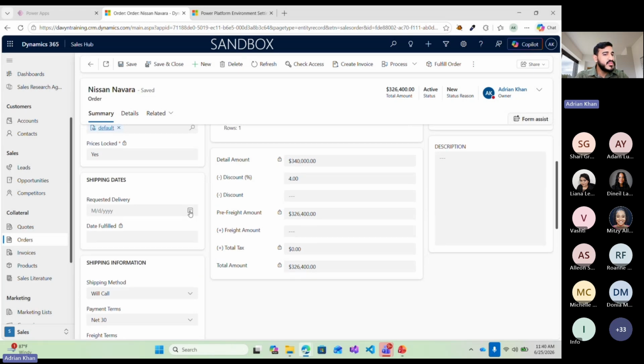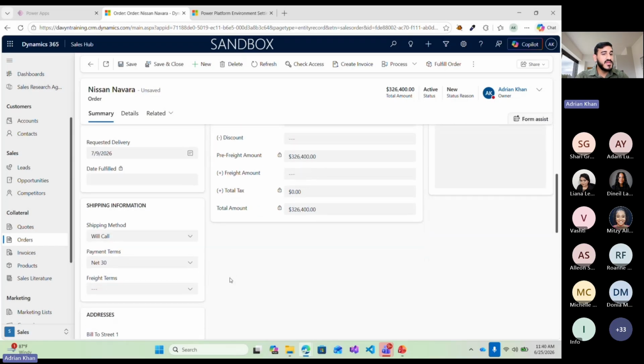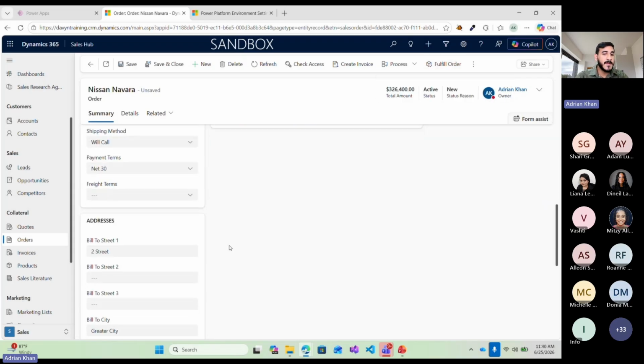So on this order, before we do anything else, we want to identify a shipping date. Before we had a loose date, now we actually identify the date itself, how we're shipping and what we're doing. So I'll go ahead and enter that as 2 weeks out. You would see we have a date fulfilled here. So fulfillment is at a later time, but you could enter that. You could fulfill it immediately, but I'll enter all the information first before we fulfill this.